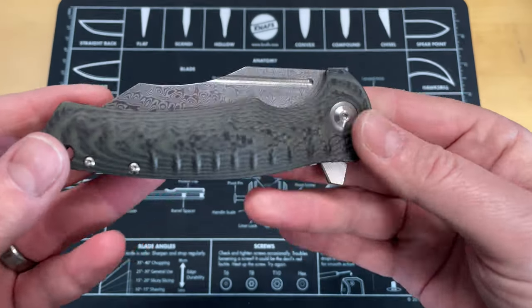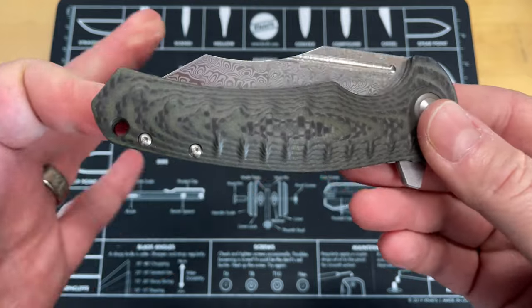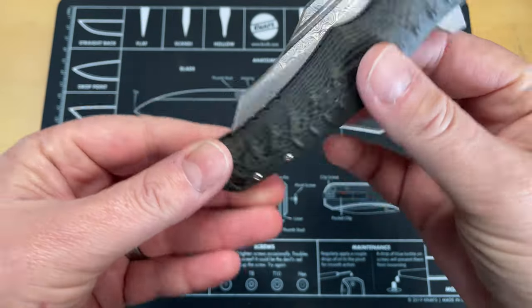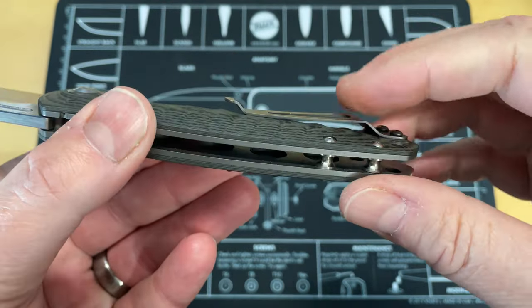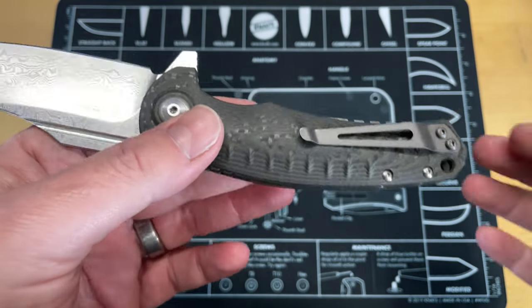All right, so now let's get into it. Let's look at this knife overall. Let me tell you about the things I do like about this knife. It is very attractive. It is striking. I love the pocket clip. I'm not going to lie, that is a long pocket clip, but it is in a good position and fashion. I was afraid that this was going to be one of those nightmare pocket clips that just drove me nuts, and it did not. I carried this.